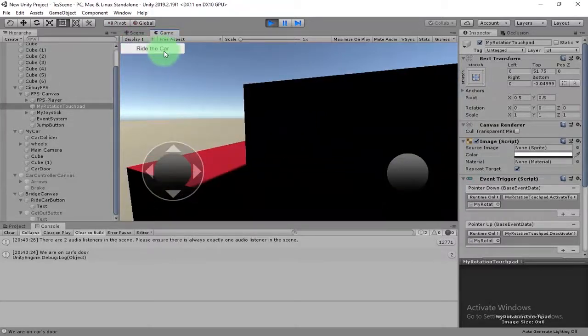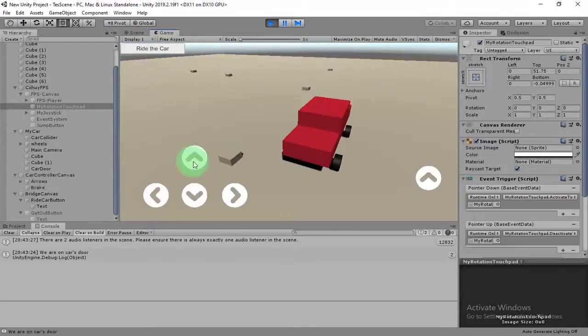Let's click the button. Now we are riding the car, but there is still another problem. Our buttons are not working. Let's see why this is happening.